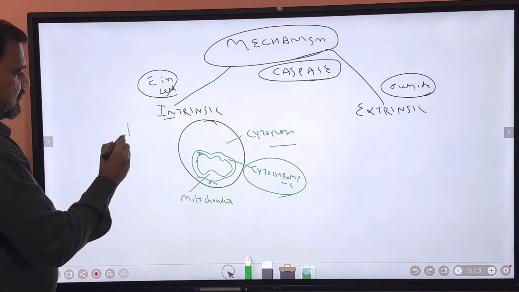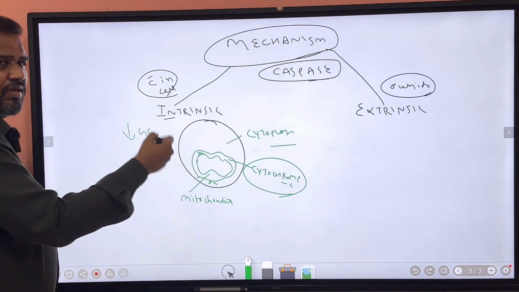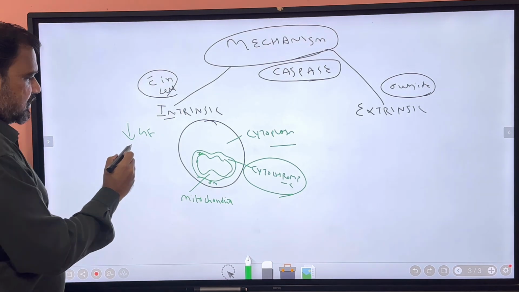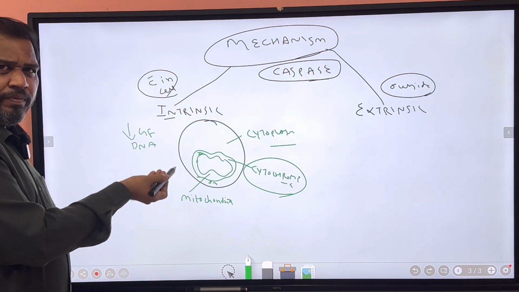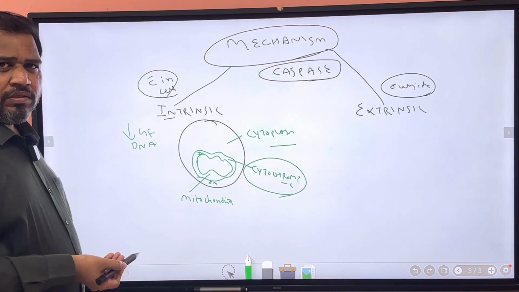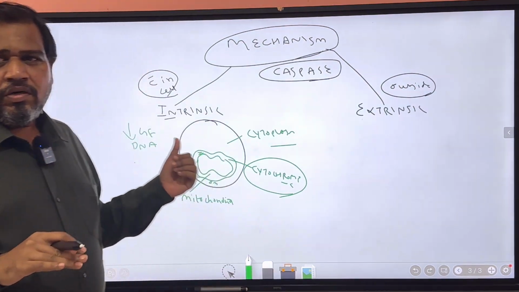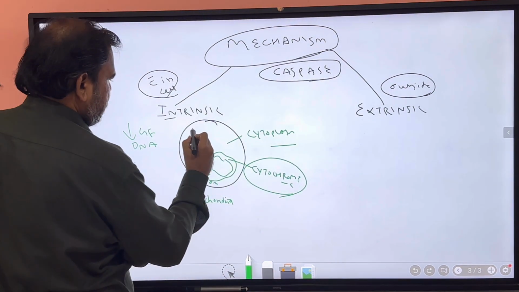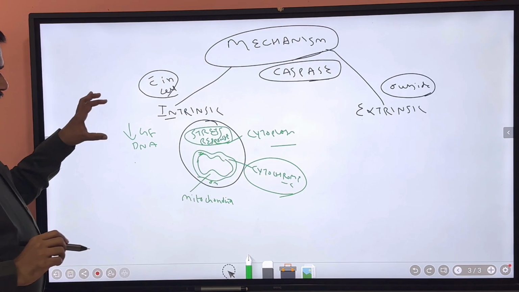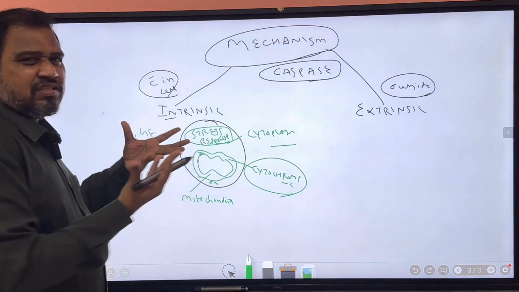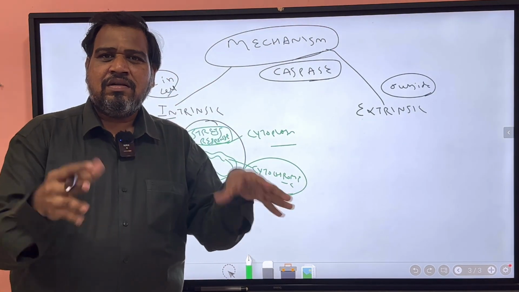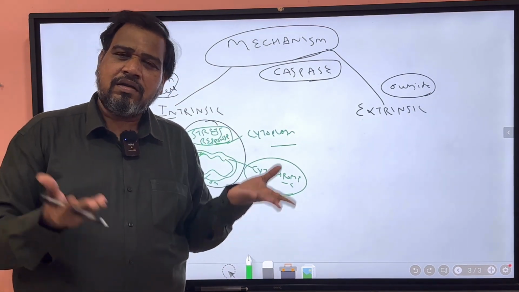If there is decreased growth factor, or the cell is not able to grow, or if there is damage to DNA, all these are examples for apoptosis to take place. There is going to be an imbalance. Now, what happens if there is any stress? We call this a stress response: either decrease in growth factors or DNA damage or anything which is affecting the cell. Imagine the cell is under stress. What should I do? Whether the cell should be there or it should be destroyed.